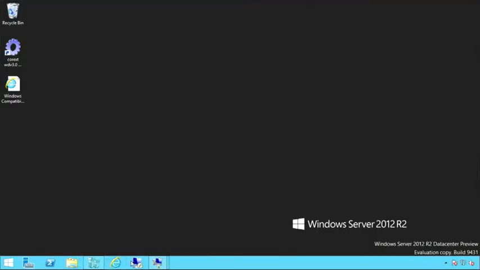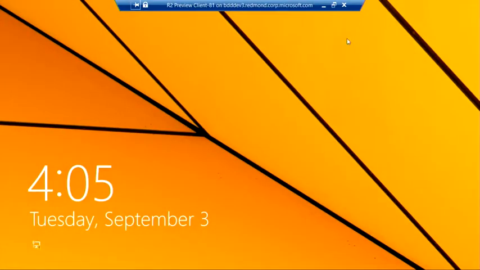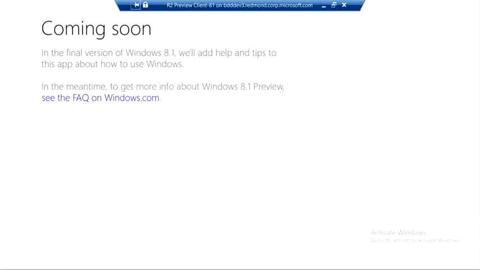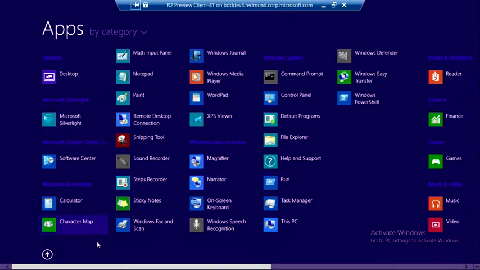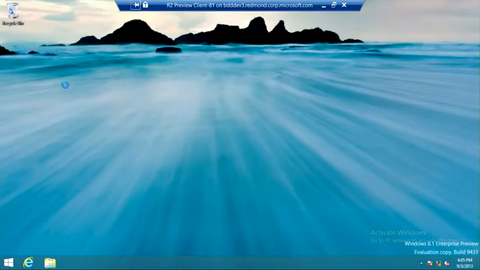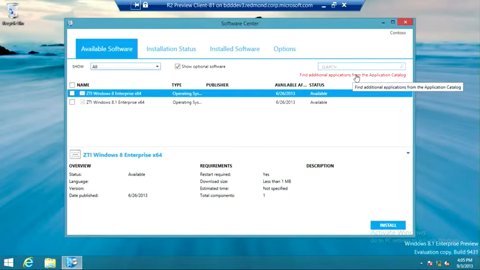Same basic idea on a Windows client. I can go to a Windows 8.1 machine. Get that app out of the way. Then with Configuration Manager, I can launch the Software Center, primarily because I don't want to type in the URL to the app catalog.